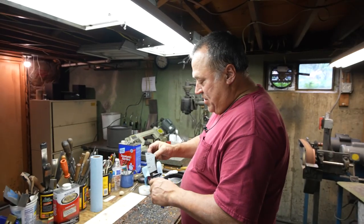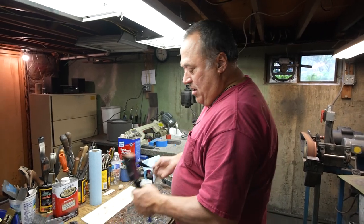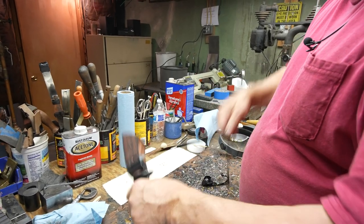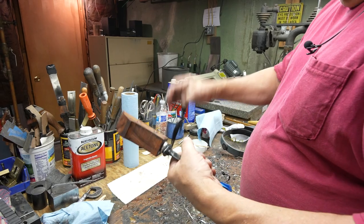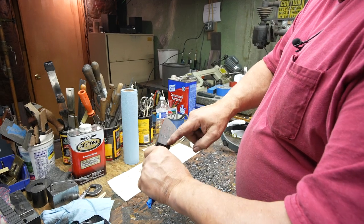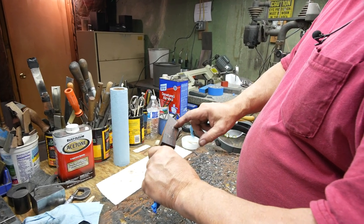Okay, so I put on the tape there just to keep the block from getting loaded up with epoxy because it plugs my wheels up. I've already roughly profiled it. There's a ton more wood to come off of it. And that's what the block is now. It's got its two mosaic pins. I've got my pathway where the slot is on the side.